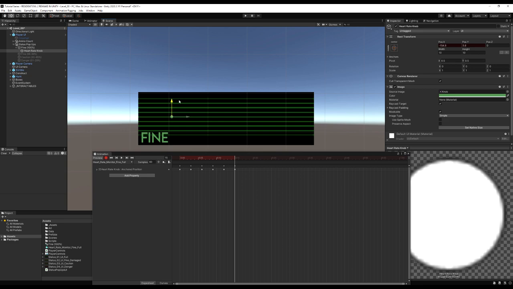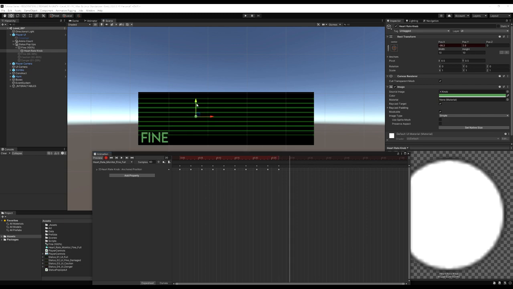So what I'm going to do now is move this to the best of my ability to mimic something of a heart monitor. I'm not going to spend too much time on it, but I encourage you to take all the time you want. You can make this look really cool. And also, for further information on making your UI able to display particle effects, I will link a video in the description if you want a more in-depth explanation for that.